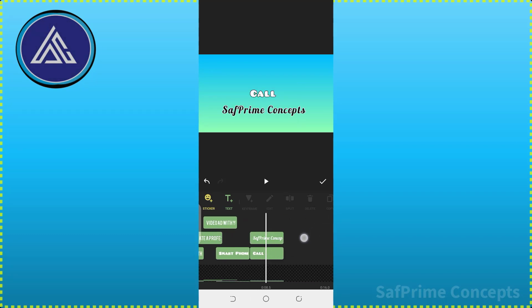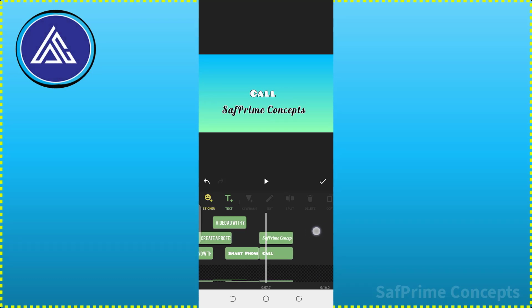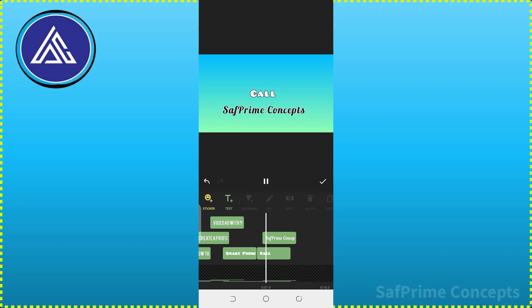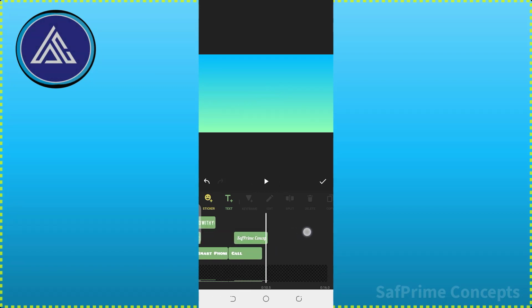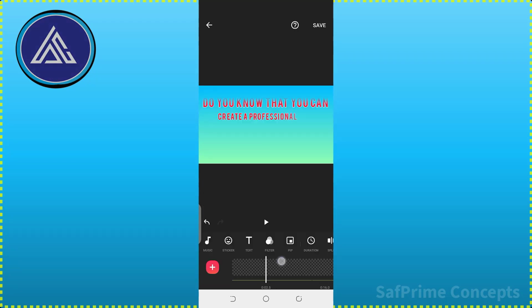Now when you want to, you can see that the name of the business and the call appears the same. So the name of the business, you just long press and bring and then leave the hand. So that at least it will be something like this. Alright, then you can add the phone number. So you click on the mark sign here, click on this, let's reduce it.